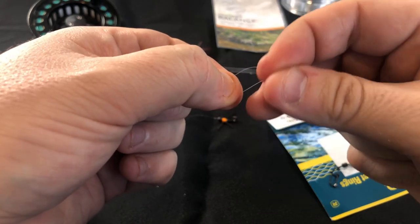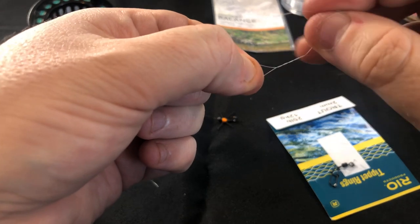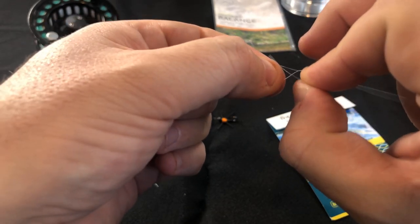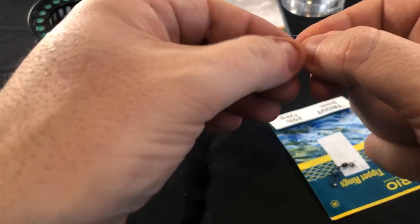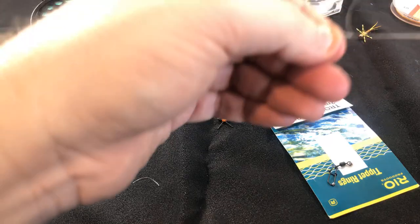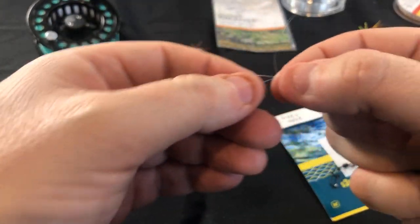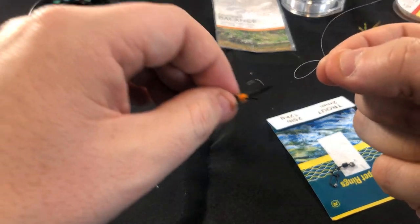And it's the same thing. It's an improved clinch knot. You're just not tying it onto a hook or anything yet. So three or four times in, through the little loop that you made, you just pretend that the hook eye is already in there. That's already threaded through the hook eye. And then you're good to go. Then, what I've done here is I made a little loop, right? And then what I'll do is I'll take this fly, and here's what I do that's really nice.